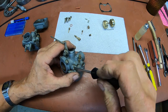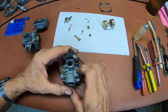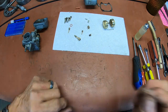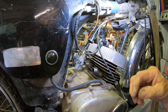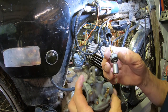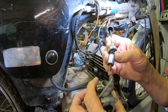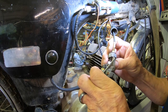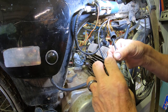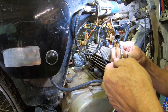What do you think? 1 1/4 maybe? Okay, that's one. Let me knock the other one out. And tiny keeps going here. These little bitty slides. Got one on. See if I can get this one on.